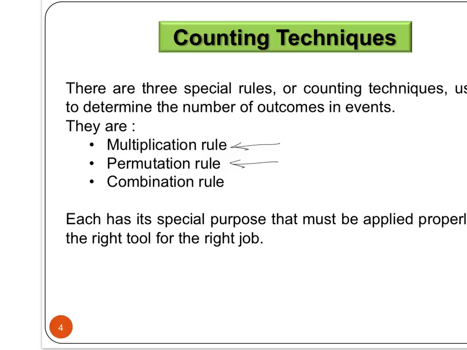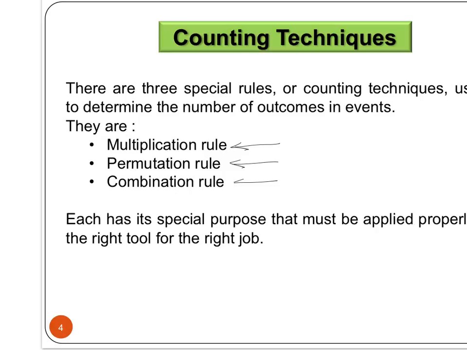We are also going to study the permutation rule, which is quite useful when you are dealing with a random experiment with, again, multiple stages or multiple steps, but then the ordering does matter when you are doing the representation of the outcomes. So whether, for example, you get a yes in the first trial and a no in the second trial, or a no in the first trial and a yes in the second trial, these are distinct for you, so ordering does matter.